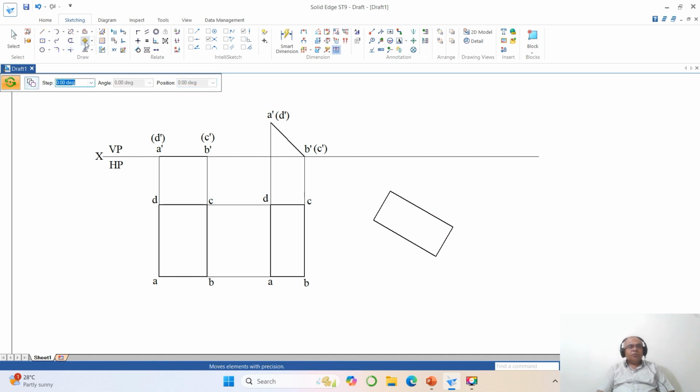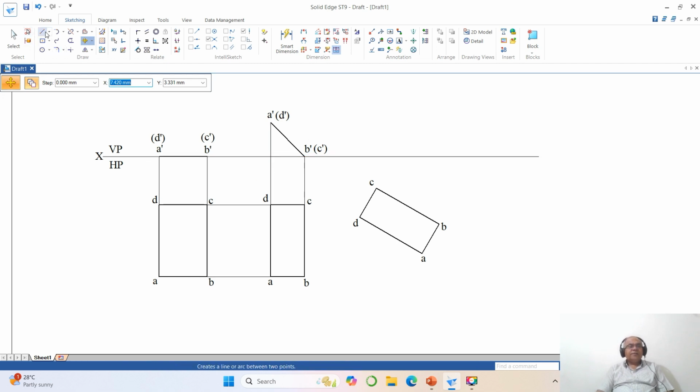So now go to move, disable copy, you take it and place it wherever you want. Okay. Now I want to move, so enable copy. So you take B, copy this here B, then you copy this C here, then you copy this D here, then you copy this A here. So now we have all the third position top view.